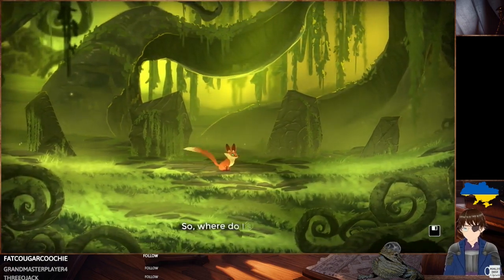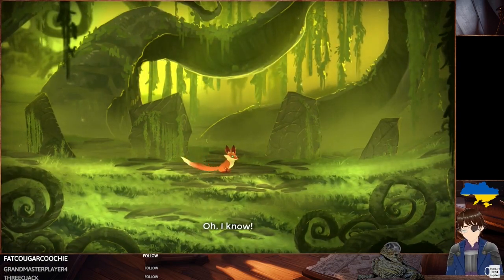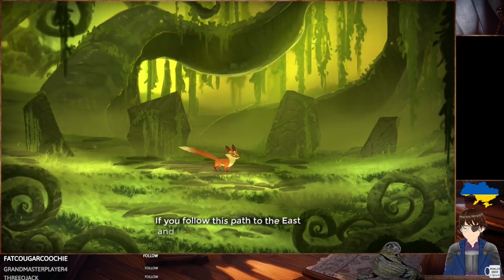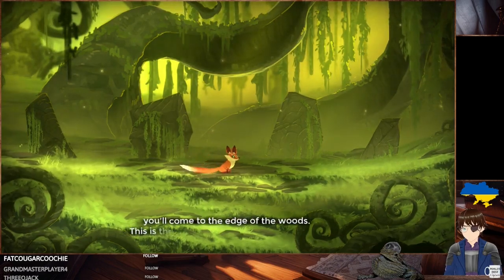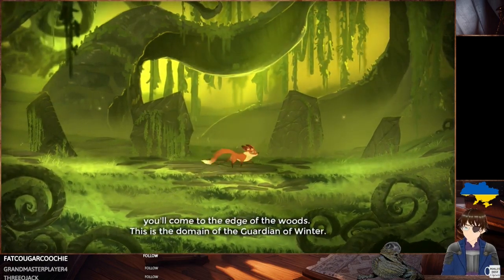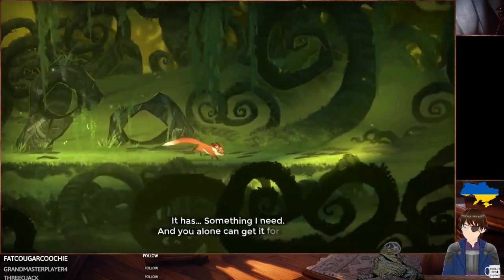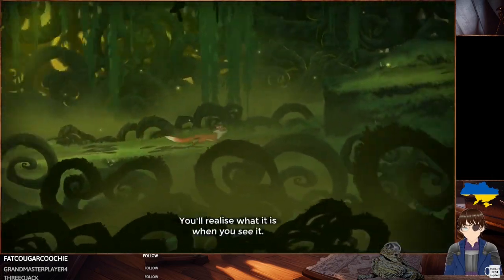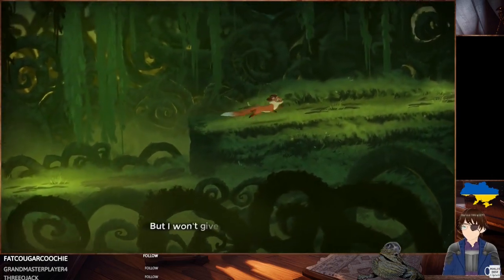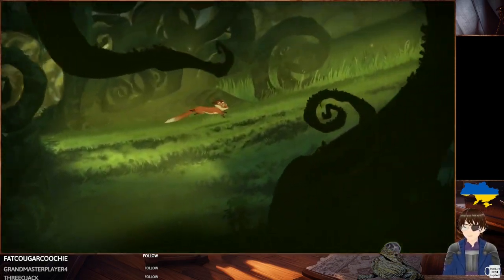So, where do I start? Oh, I know. If you follow this path to the east and travel beyond the tall grass, you'll come to the edge of the woods. This is the domain of the Guardian of Winter. It has something I need, and you alone can get it for me. You'll realize what it is when you see it. But I won't give the surprise away. Okay.